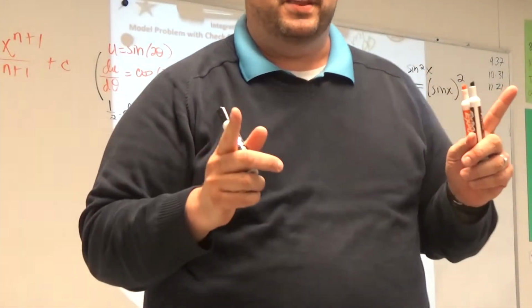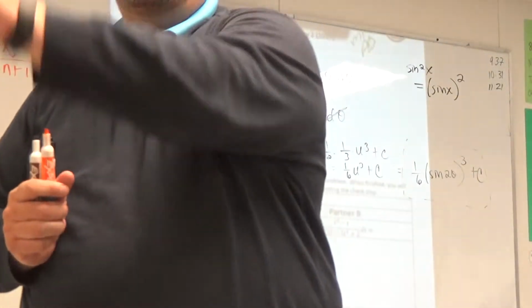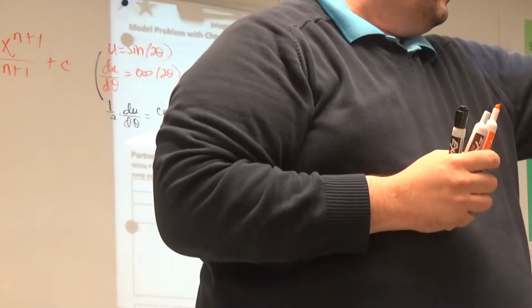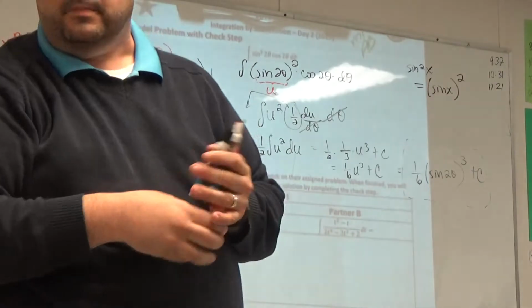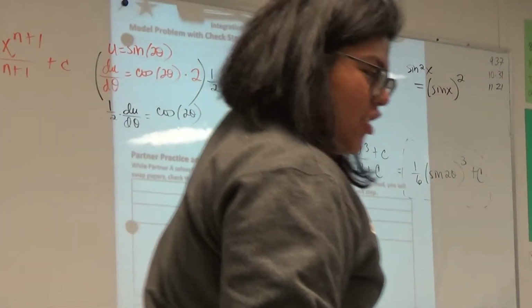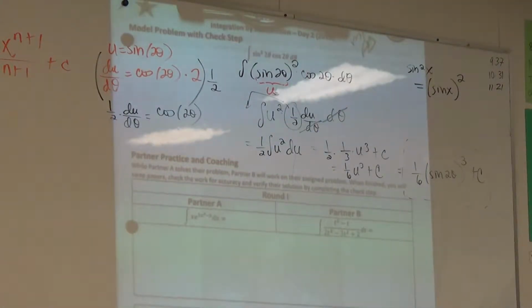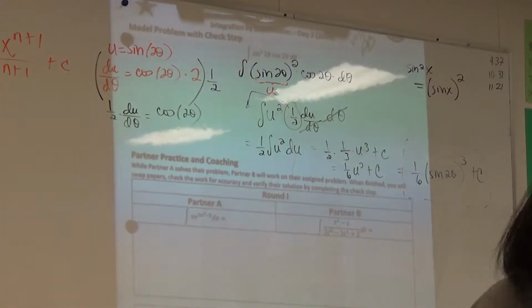All right, so here's what we're going to do for the next 10 minutes. I want you guys to get some practice. Everybody needs a partner. You need one partner. So I need one of you maybe to come over here. And Ranbir, you're going to stay over there. Can I get one of you to come over here and work with a partner? Okay, figure out who your partner is. Raise your hand when you know. Choose your partner. One of you is partner A. One of you is partner B. Identify who's A and who's B.